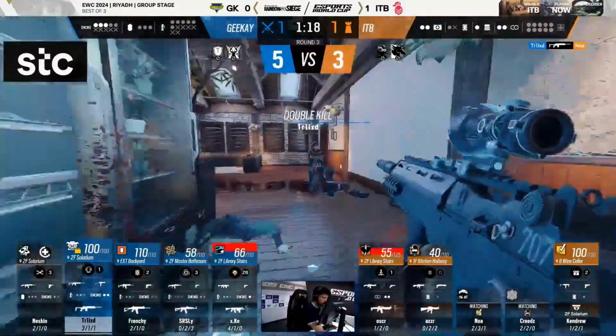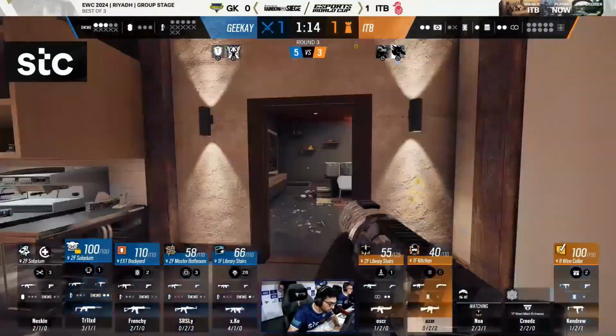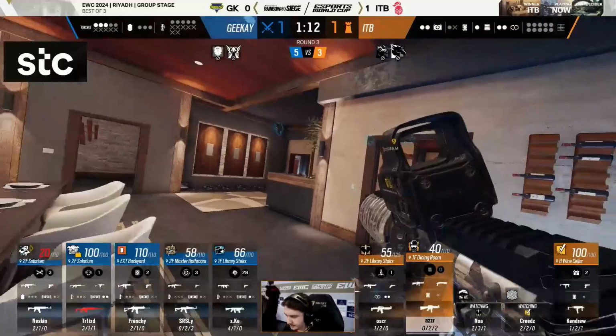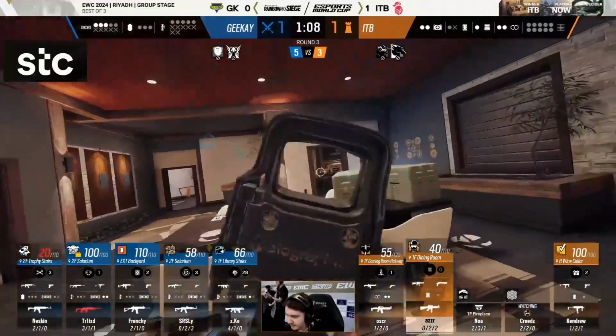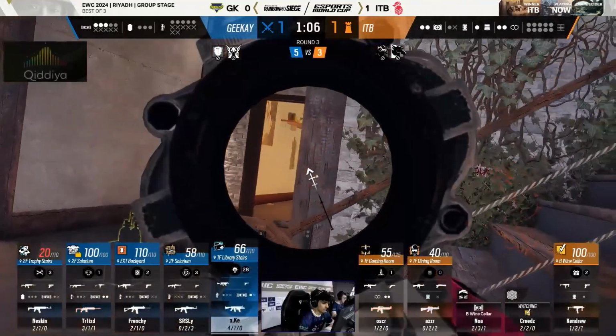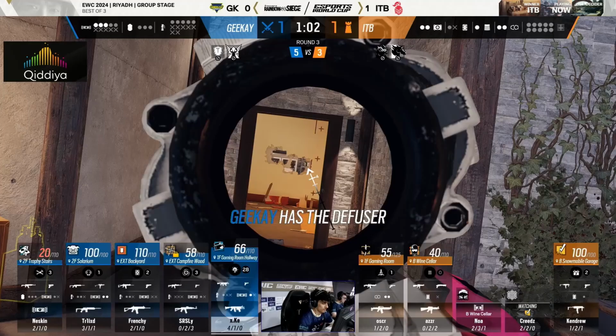Trick's going to find himself a second, and that Rome duo, as you mentioned for ITB, completely off the boards early. Now, there's still 60 seconds in this round, so a lot of time for Geekay to do the rest of the motions for this. But still, difficult day for ITB's Rome. Geekay, can they get this job done?